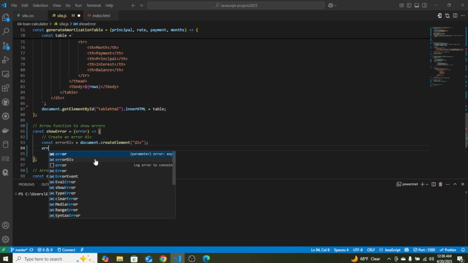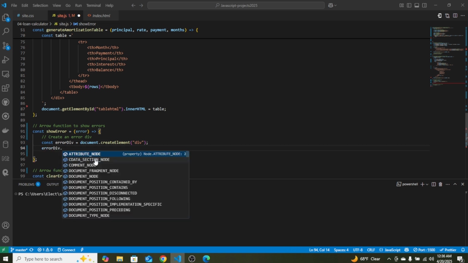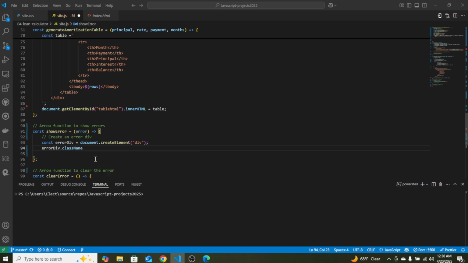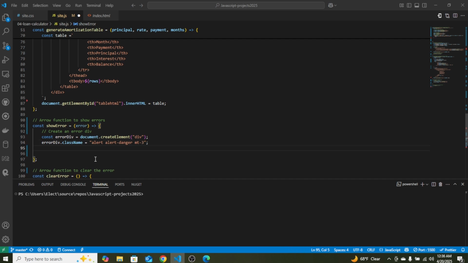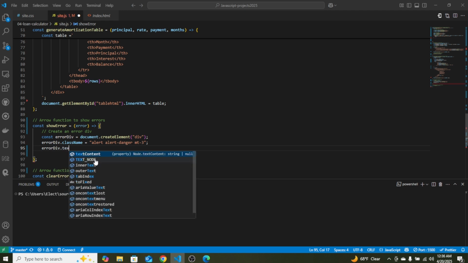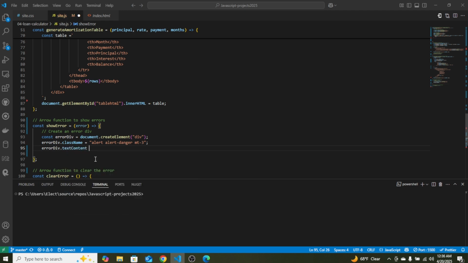And then it's going to be error div dot class name, and this is what we want to do: alert. This is just Bootstrap, and it's going to be danger, and let's give it an mt-3. And let's do error div dot text content, and it's going to be equal to the message.